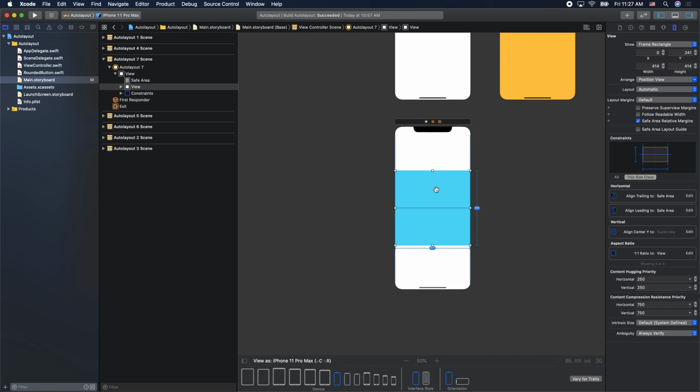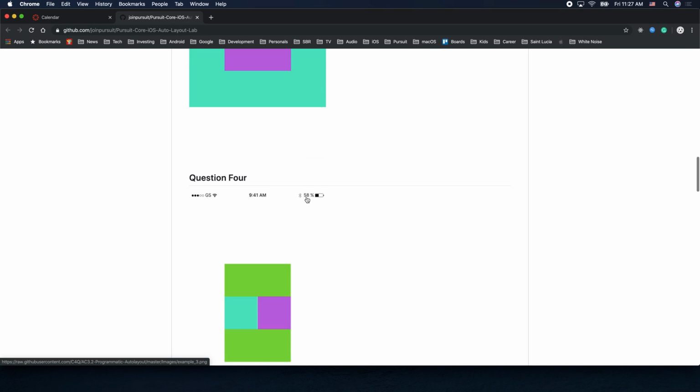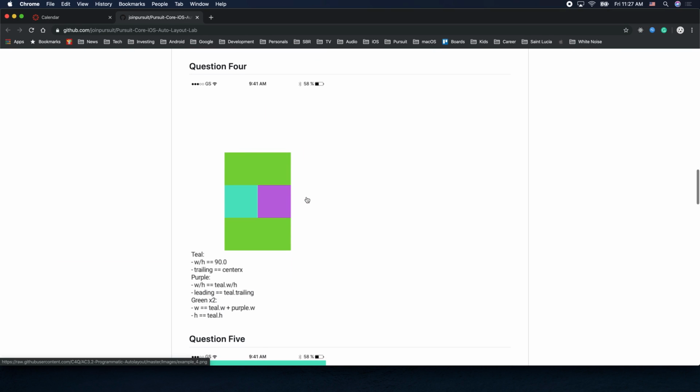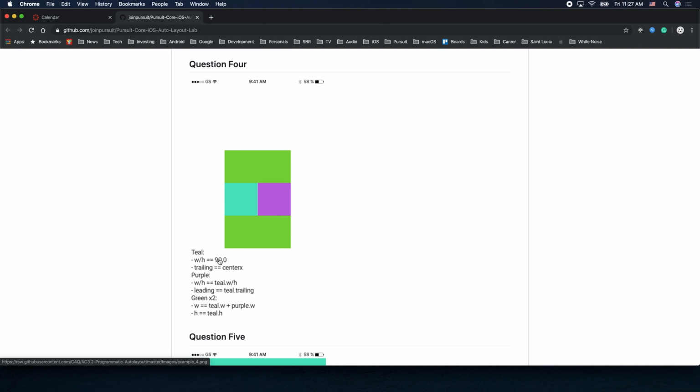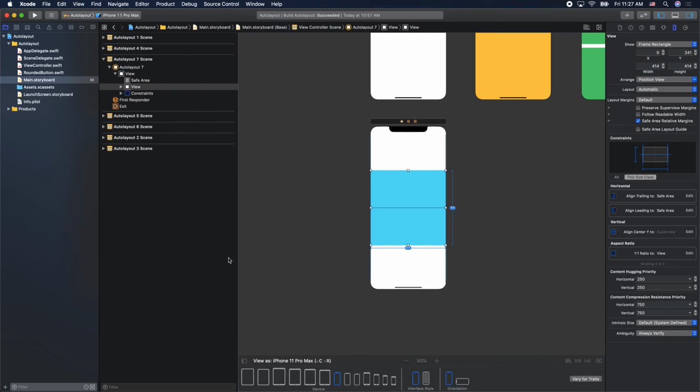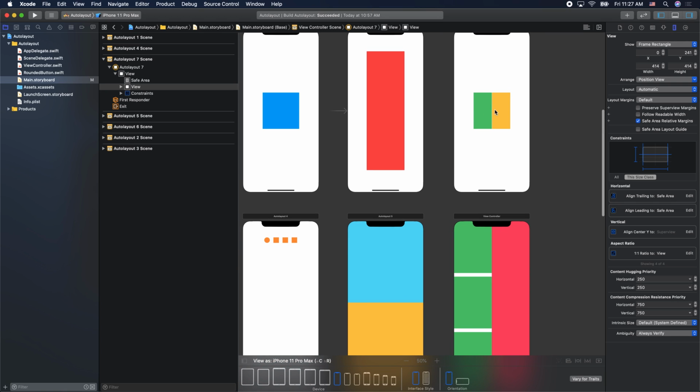Yes? Some of them have like number variables. Does that mean like number variables? Let's see. Like what question? This one? It'll just set the width and height to 90, but what happens when the phone increases or decreases? This one is a constant size. Yeah, good question. Very similar to what question we did here. I think this one was a constant, right? So it's going to be the same, even if the screen is smaller. Yeah, exactly.